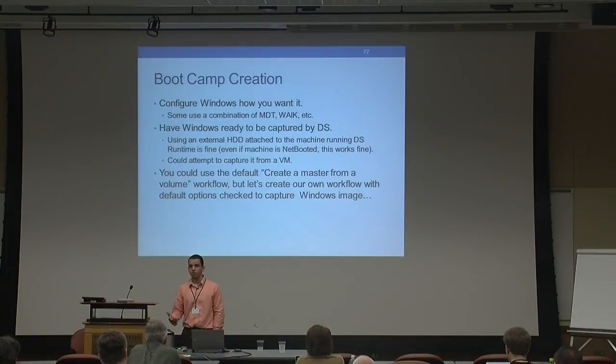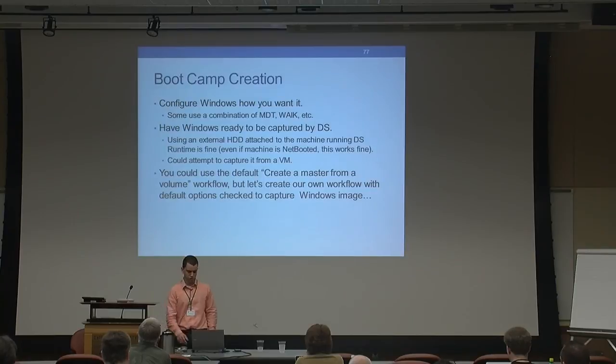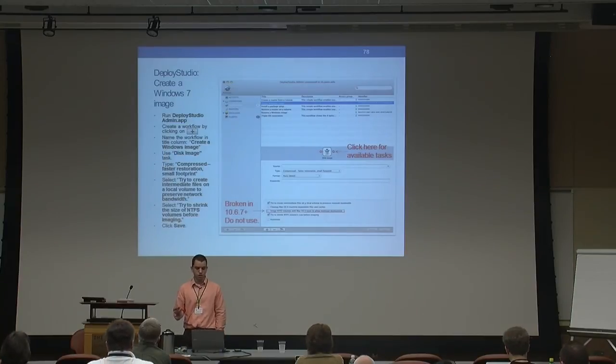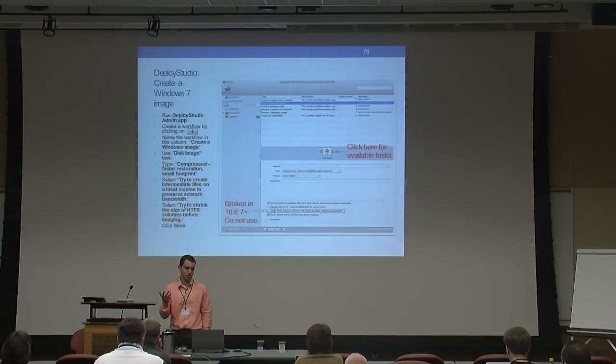So if you're using DeployStudio to do this, it has a few default workflows you can use. The one you would use in this case would be create a master from a volume. But I like to create my own workflows that are specific just to capturing that Windows image. So you would run the DeployStudio admin tool to create your workflow. When you get there, click on the plus sign all the way at the bottom, and it allows you to create a workflow. You can name it whatever you want. Doesn't have to be anything specific. I used create a Windows image.